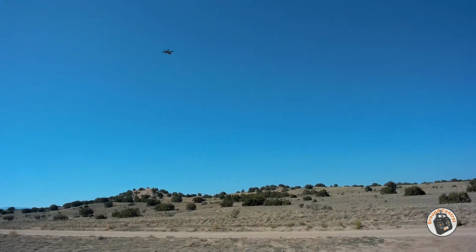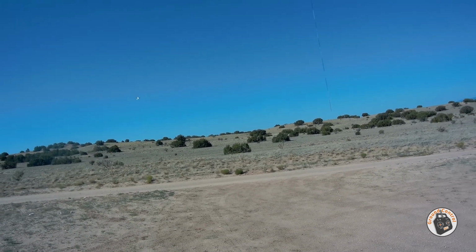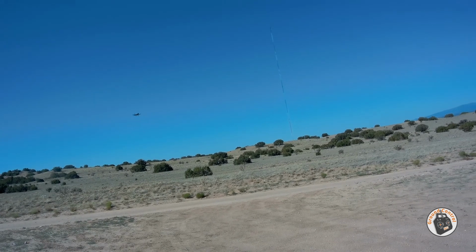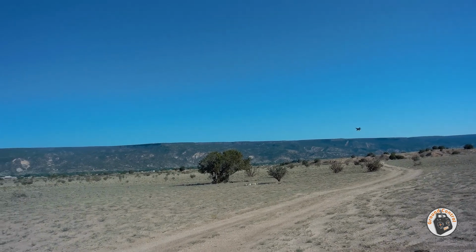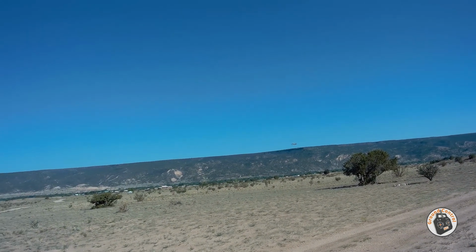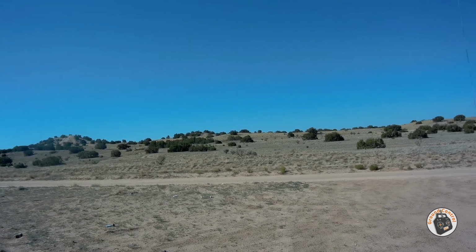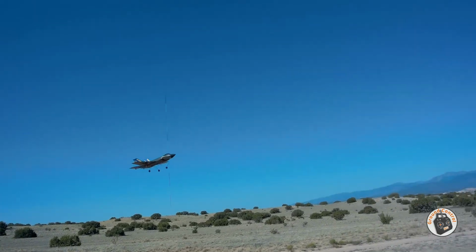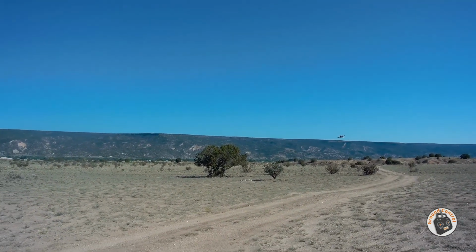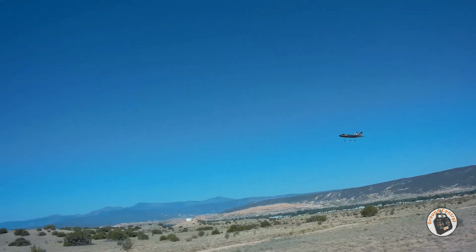It helps to give it a little bit of throttle in the turns. Give it a little power to push. Isn't that cool? You've gotta like this little thing. Look at that. Definitely my new favorite beginner park jet.